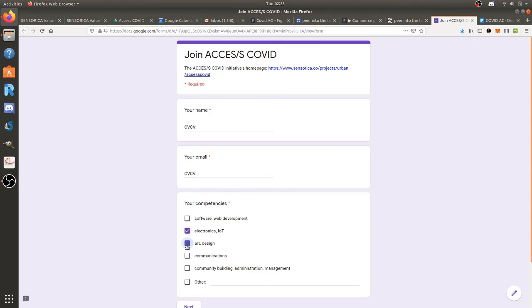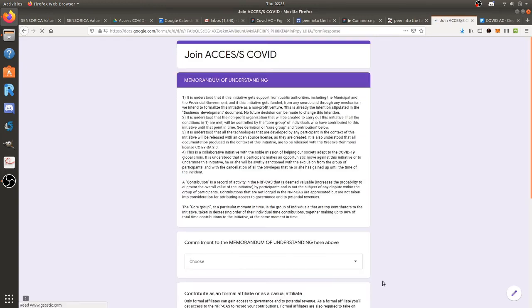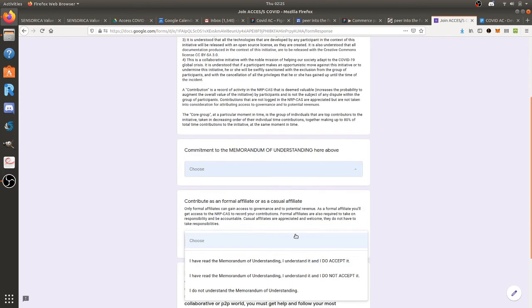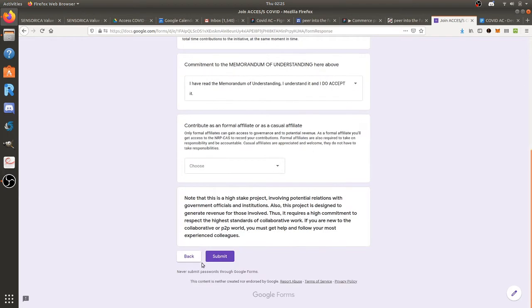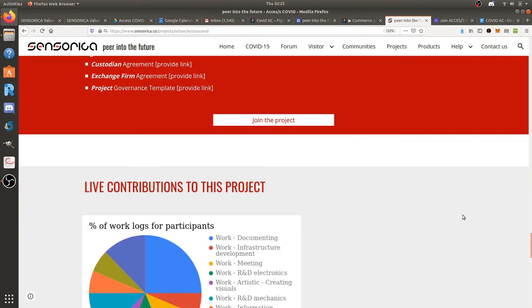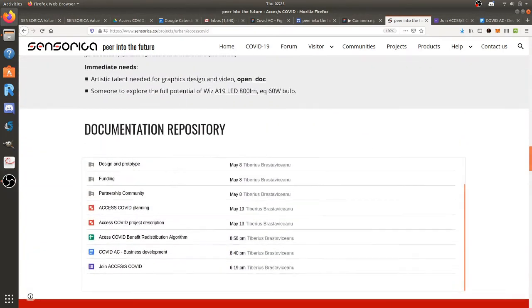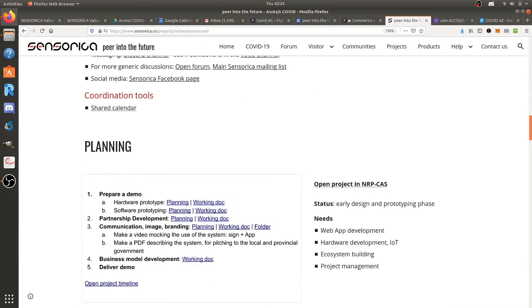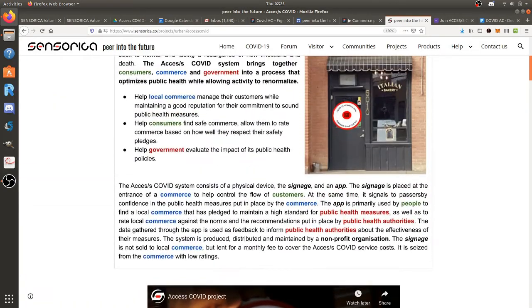Put your skills, name and email address so we can go back to you, acknowledge the memorandum of understanding, and submit your application. It's as simple as that. Somebody will contact you, and by looking at what we're doing in context, you can actually understand where you can get involved and join our team.